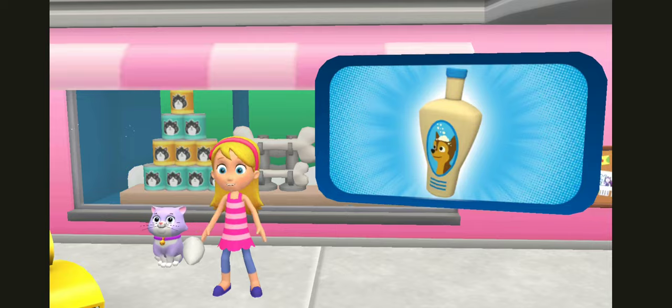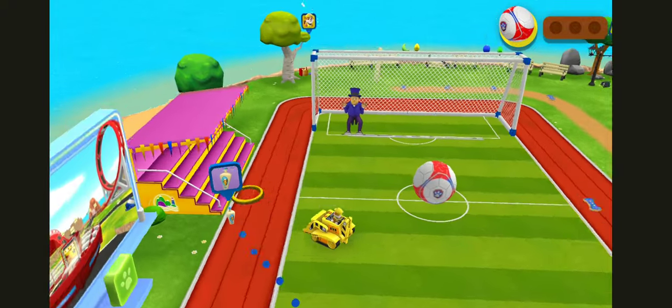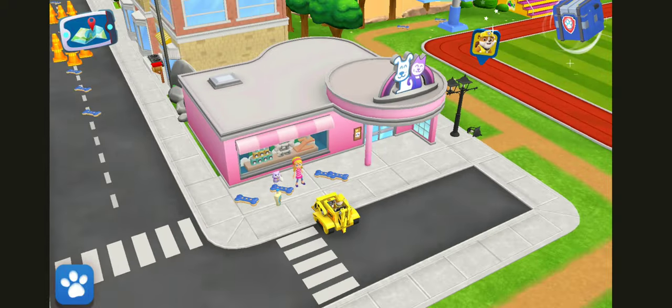Can you find it? Oh, it's the pet shampoo. Can you see it? Good find, pup. Let's bring it to Katie. Hooray! Thanks to you, Katie will be able to bathe the pets again. You did it!